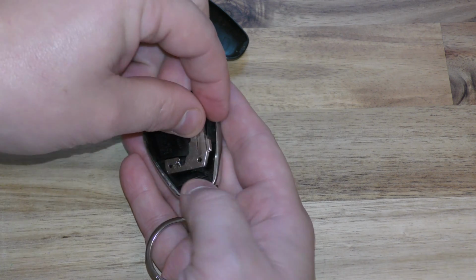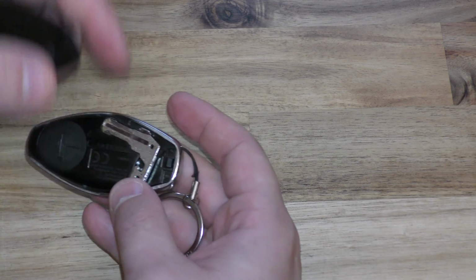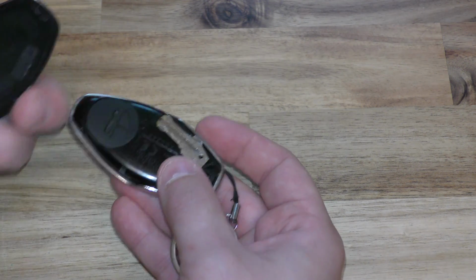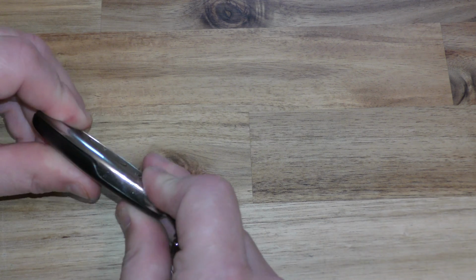Put your key back in, and basically there's a slot, this piece right here is going to hook under here, and then on either side these little tabs right here are going to slide into there. So just slide that in and slide it back and you're all set.